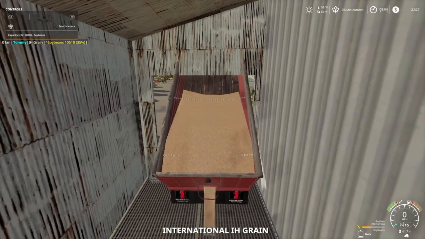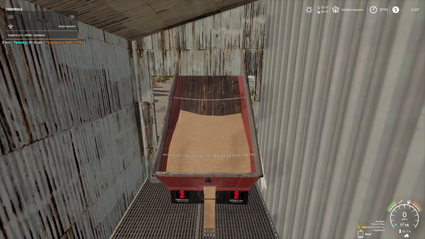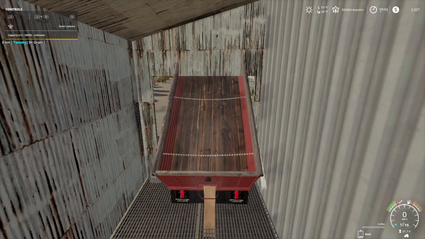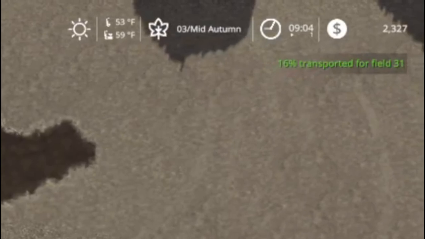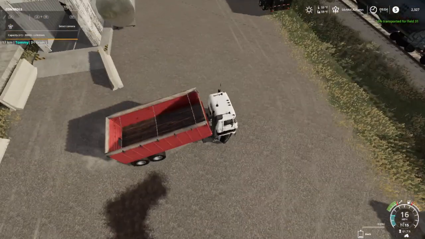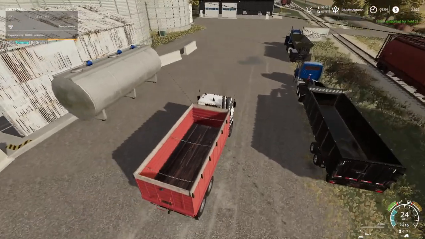I'm going to show you something here just in a second. Hopefully this is working. I don't have no overloader issues no more popping up. So, yeah. All right, that truck's done. You see right there, 16% transported for field 31. And these are the beans off of field 9. So that's what you can do.